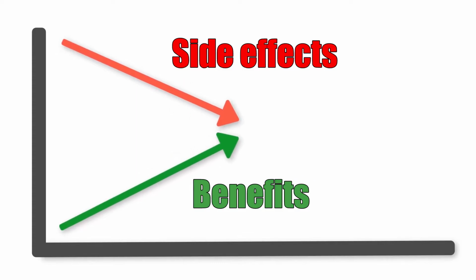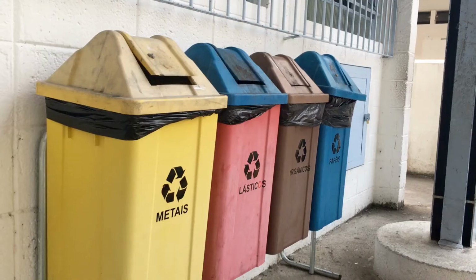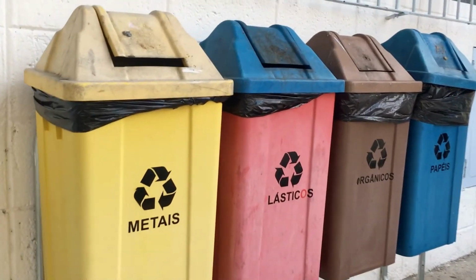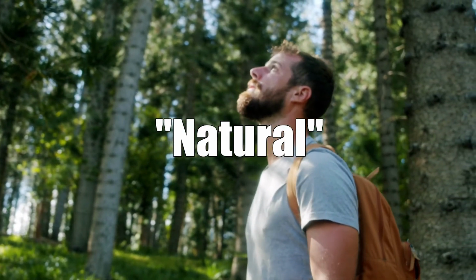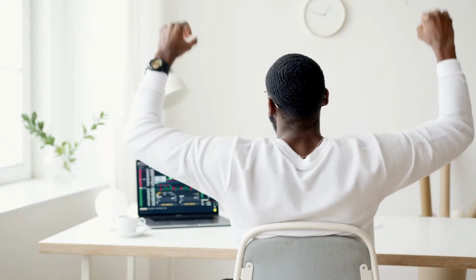Many people are afraid of the side effects, but as I explained in the previous video, it is actually something not to be worried about too much, because 98% of people don't experience any of them, only hair regrowth. In the worst case that somebody does, they can just simply drop the treatment and everything will get back to normal. But besides that, if someone prefers a more natural way to maintain results and not use any anti-androgen drug, there are definitely other alternatives.